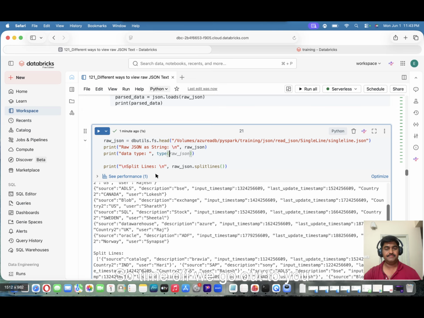Type of raw JSON, and similarly for this also.